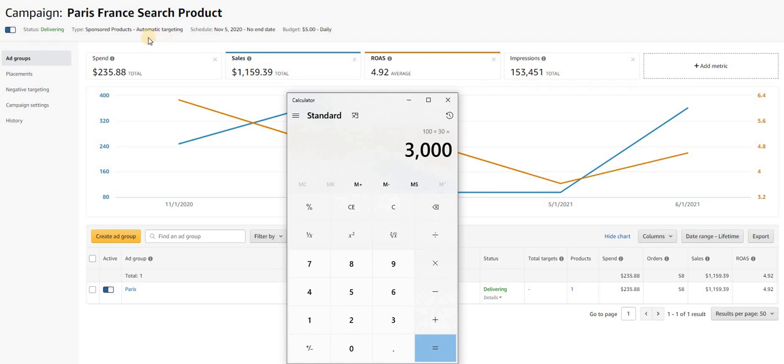Especially if you're not going with automatic targeting, and people sometimes get it wrong, right? Because you could be using certain keywords, search terms that people don't use, and then you're going to be losing money. Like, for example, even after spending $235, you wouldn't make that 20, 23 or whatever it was. You would be losing money. So that's why I'm saying running ads is something that you actually have to get educated on.